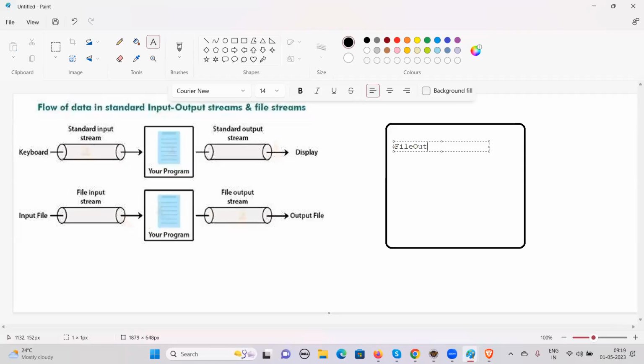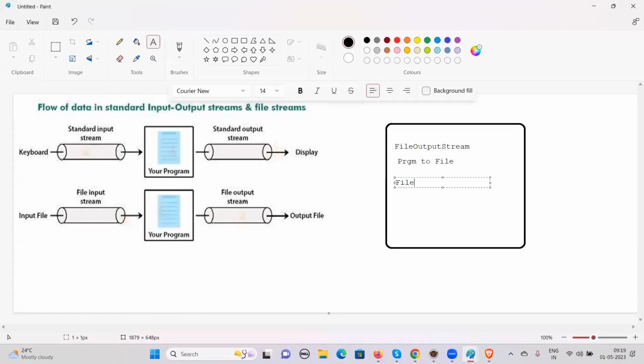File output stream. I'm trying to explain with the diagrammatical approach. In this case, program to file. We are just trying to write data to the file.